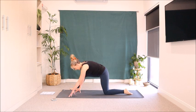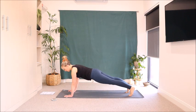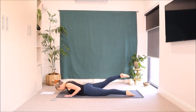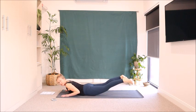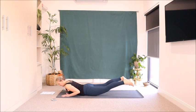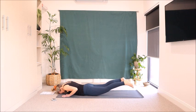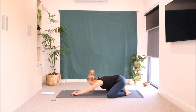Let's release gently out of this. Come back into plank position and lower all the way to the floor. Good. So just keep the hands where they are, forward on the floor, and raise both legs up. If it doesn't suit your back, just one leg at a time. Release, make your way back to wide-legged child's pose.